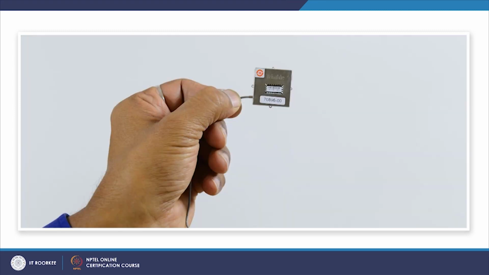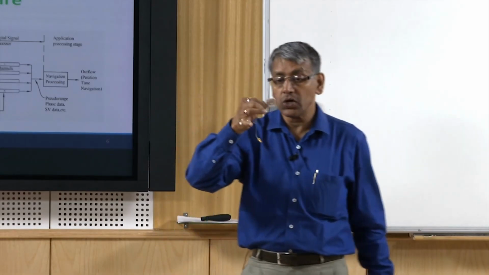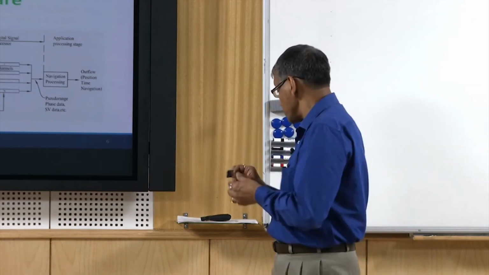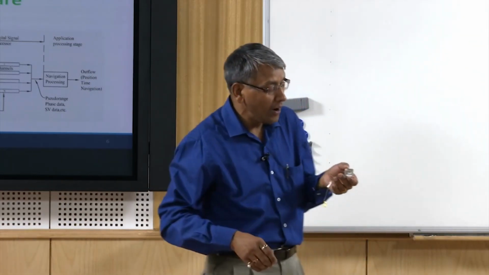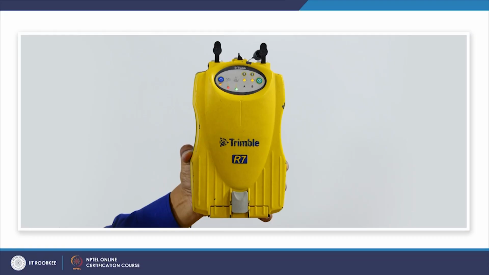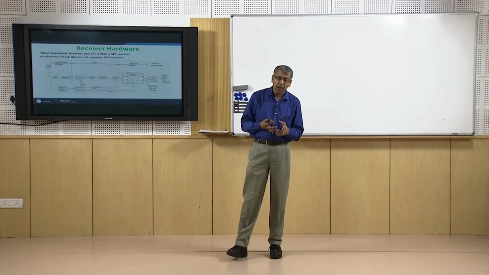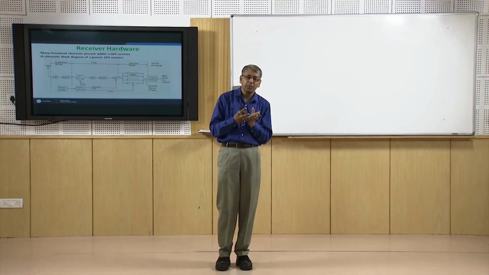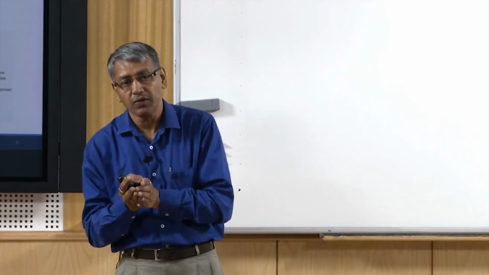Another GPS receiver I want to show is this one, which can be connected to an antenna through this connector. This is a GPS receiver which we generally use for making an independent instrument using GPS. Now here is a GPS receiver which is being used as an independent unit for GPS survey. So a GPS receiver we may get either as an independent unit or it is associated with 3 other parts.